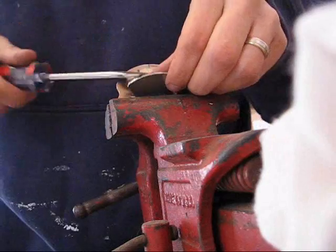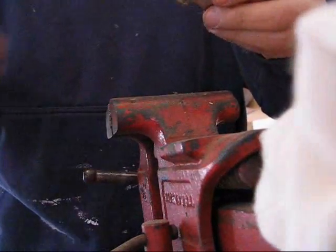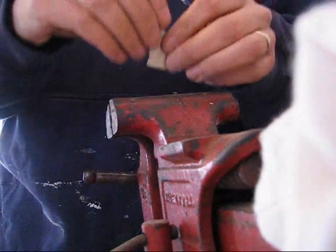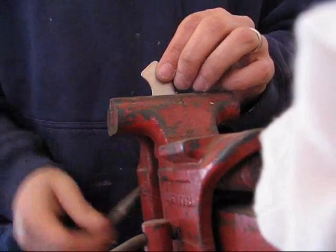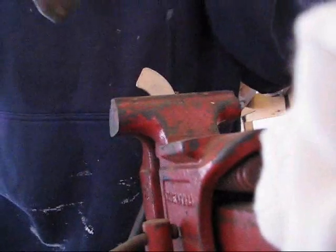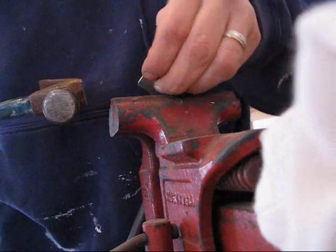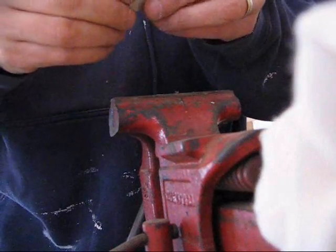Okay, so that just popped off. And because this magnet is a little bit too big, I'm just going to snap it, maybe snap it in half here. And these are pretty brittle, so this doesn't take much. Just like that. That part might even be too big. Might want to trim that even.